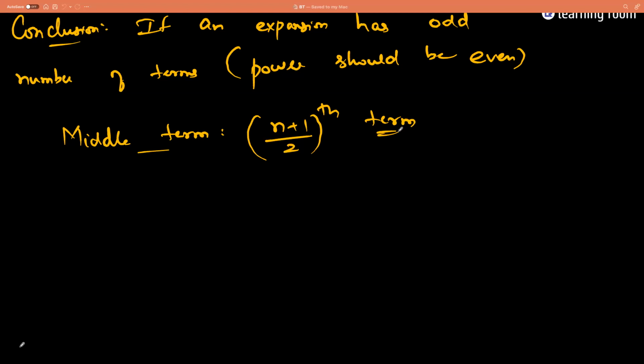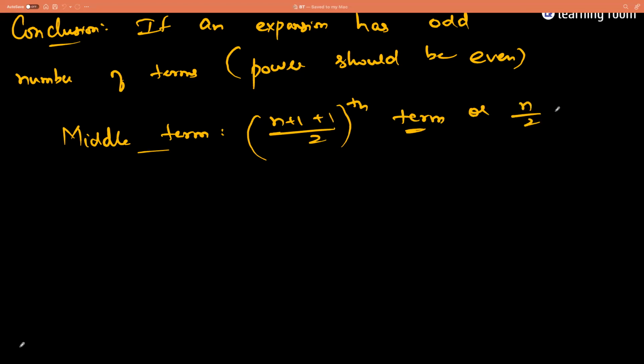Oh, I'm sorry, wait. So then you will have an odd number, no? So you need to do n plus 1 divided by 2th term. So this will give you the middle term. Or you can just write it as n by 2 plus 1 term. Both are same. I'll do problems and show you, don't worry. But as of now, are you able to absorb this concept? Yes, sir. Good. Now comes the real challenge.